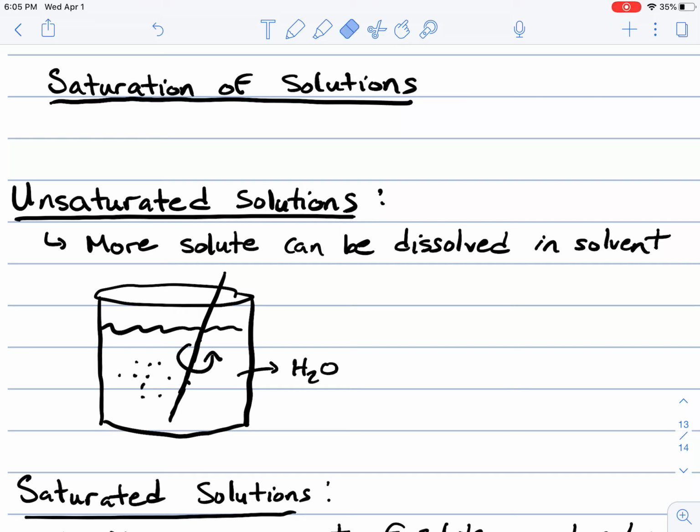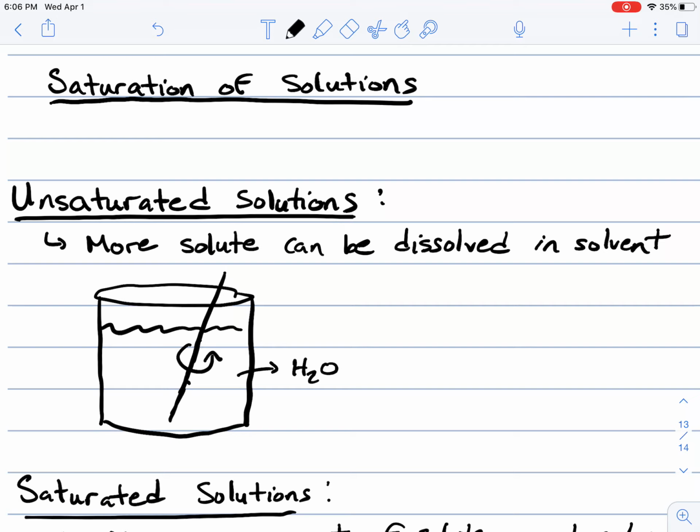And so when you have salt crystals in water, you can actually do this at home. You can go ahead and take maybe a small amount of salt and then just add it in to a small container of water and just mix it with a spoon or a fork. You'll see that when the solution is stirred, these crystals are going to dissolve. And so if all of the crystals dissolve, then that solution has not reached saturation. In other words, more solute can be dissolved in the solvent.